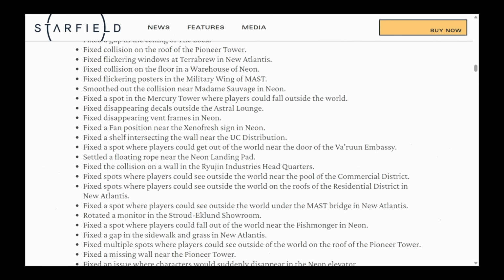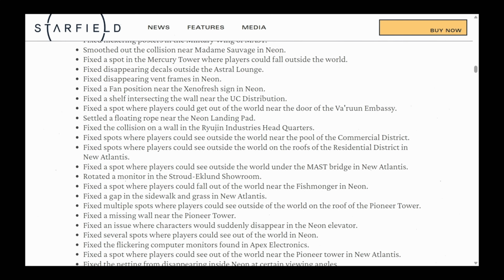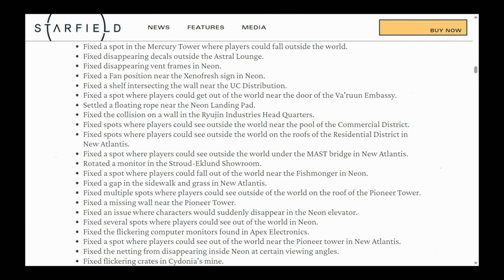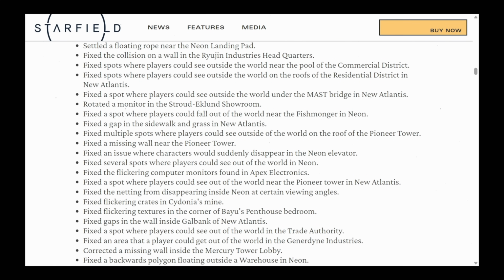Settled a floating rope near the Neon landing bay. Fixed a collision on a wall in the Ryusian Industries headquarters. Fixed spots where players could see outside the world near the pool in the commercial district. Fixed spots where players could see outside the world on a roof of the residential New Atlantis. Fixed a spot where players could see outside the world under the Mast Bridge in New Atlantis.